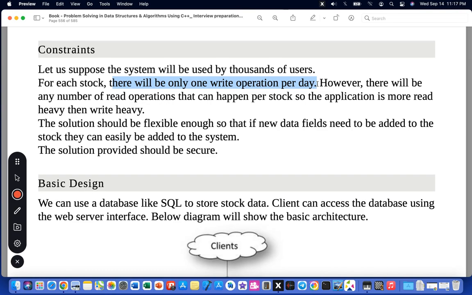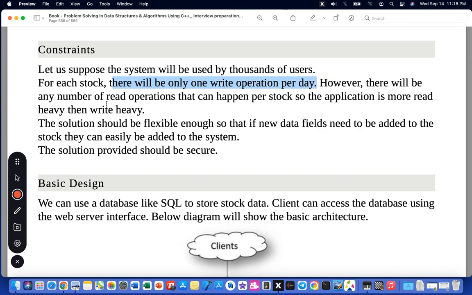Of course, just to load the information, and the information is the opening, the closing, the highest and the lowest. The opening is at the beginning of the day, the closing at the end of the day. The highest is at the end of the day because we don't know, and the lowest also at the end of the day. So all the information can be done at the end of the day at once, or the opening can be done at the beginning, and everything else at the end of the day.